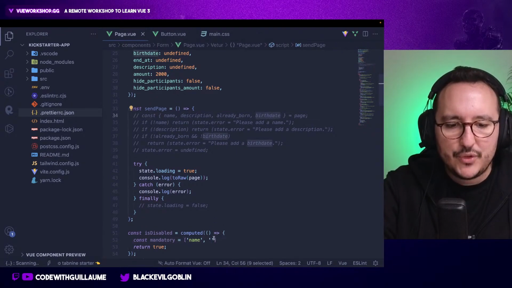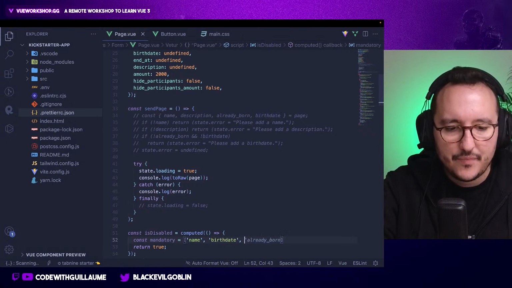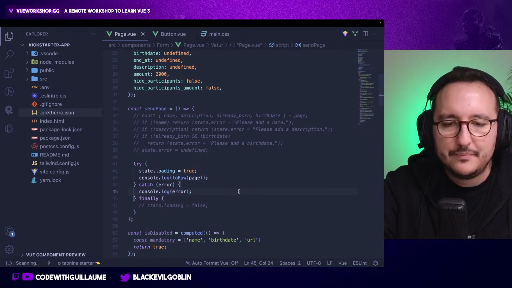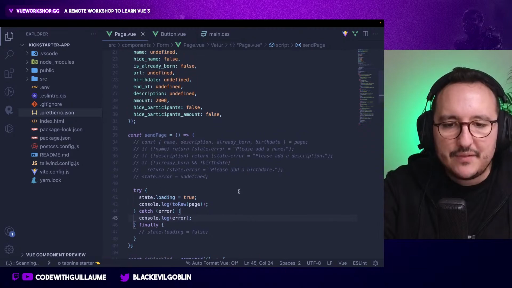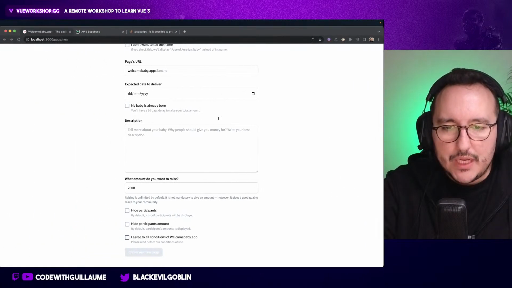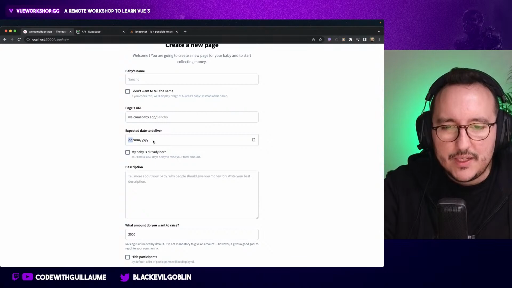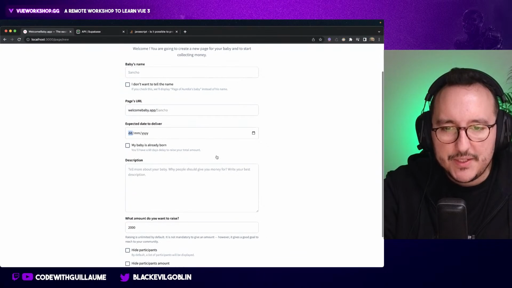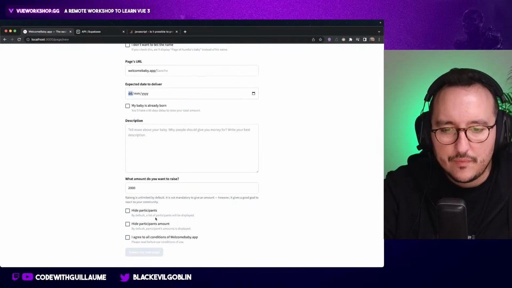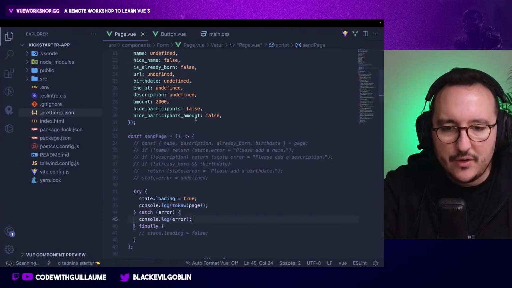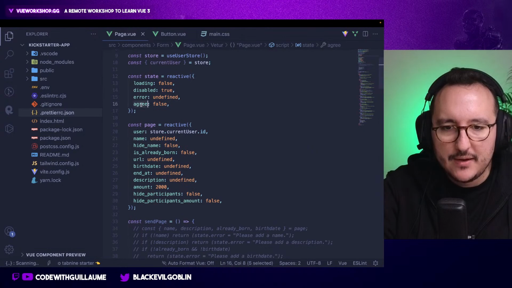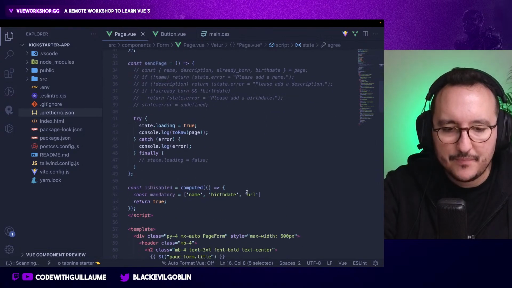What we want to have also is birth date, URL, and we'll see after that we would get a problem there. So we got here expected date of delivery, which is undefined, and agree on conditions, and here it's state.agree.